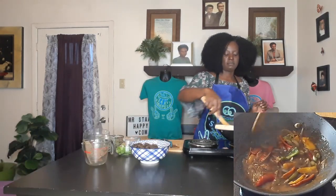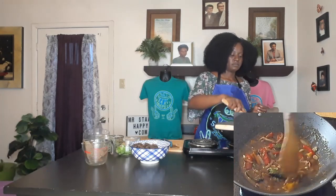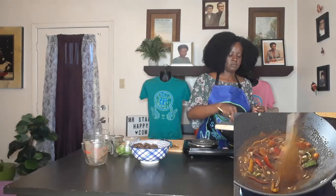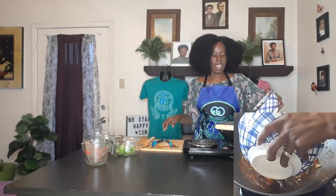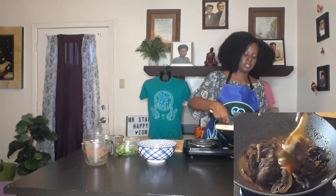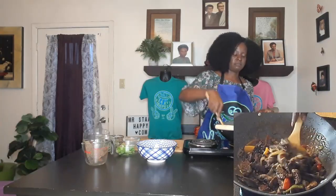Get that mixed in. That's going to mellow out our habanero hot sauce there. Give us that kind of sweetness that Mongolian beef has. Now I can turn my heat back up a little bit. And now we can just add our mushrooms back to the pot here. Just gonna toss these in the sauce here. Let everything get mixed up.